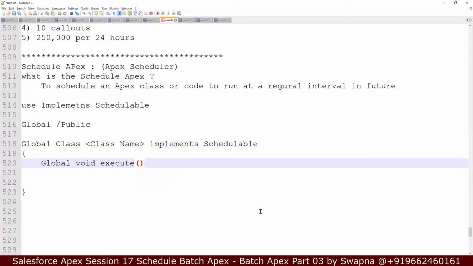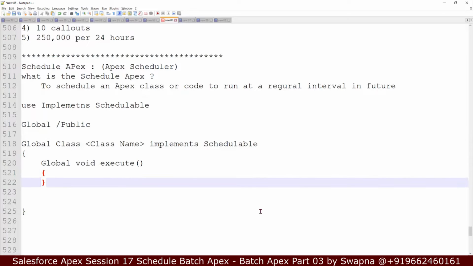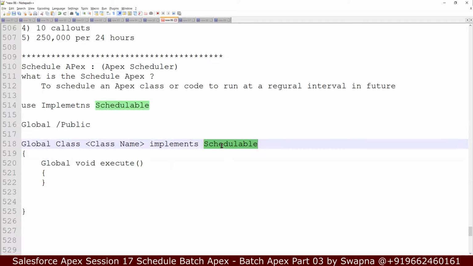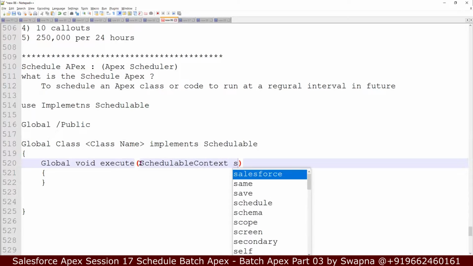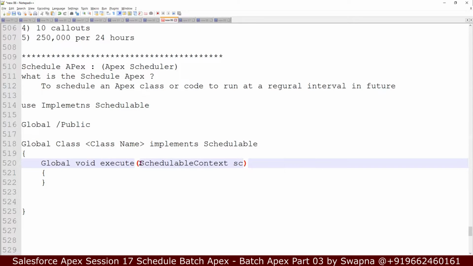Inside this execute method, we need one parameter because we are using the interface Schedulable. So the parameter will be SchedulableContext, and give any name to that parameter. This is the skeleton structure of the schedule apex. Let me go ahead and implement one.